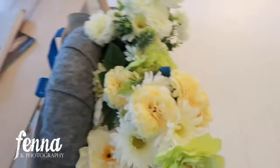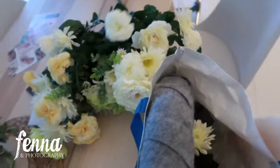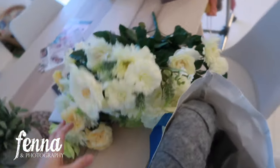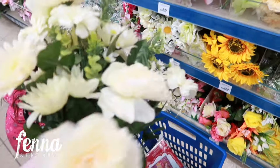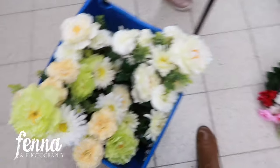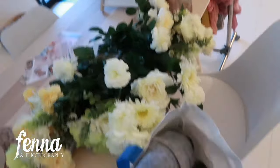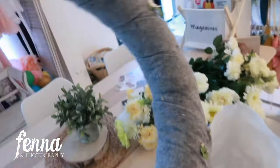So this is what I brought with me today. A lot of fake flowers. I bought those in a shop called Action. Actually just three sets of white flowers. I've chosen white. Here I have a wreath that I bought in a garden center.